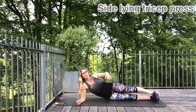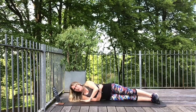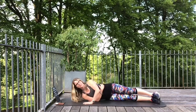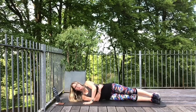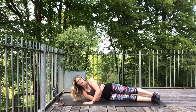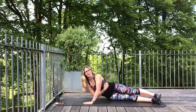We're going to be working through your tricep. It's going to be side on — underside arm just wrapping across. Hand here, you're going to push up and then lie down. It's a tricep press. Use your obliques on your top side as well, keeping your hips stacked. Push and lower — see if you can fully extend that arm. We're working the back of your arm as you push up. Lift and lower.